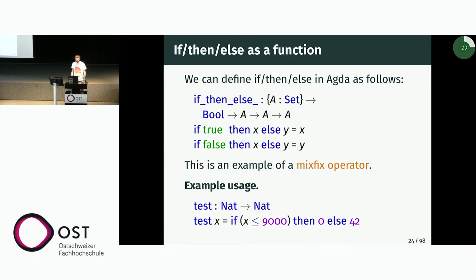Okay. So let's write something that you might already know from Haskell, which is the if-then-else. But the difference here is that we can just define if-then-else as a function, so it's not built-in syntax of Agda. It's just a function we can define like this. The way we define it is using these underscores to indicate where the argument should go. So if-then-else is a function with three arguments. One comes after the if, one comes after the then, one comes after the else. And to define it, we just pattern match on the Boolean. If it's true, then we return the first argument. If it's false, then we return the second one.